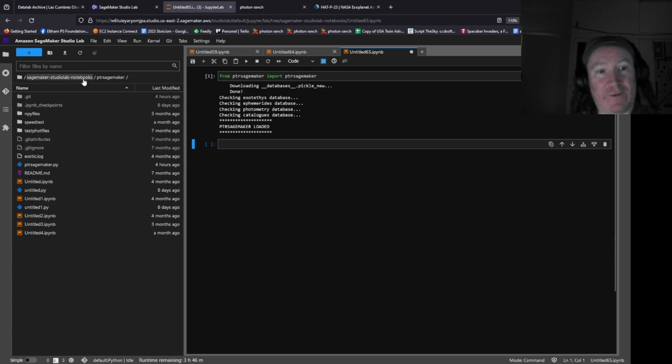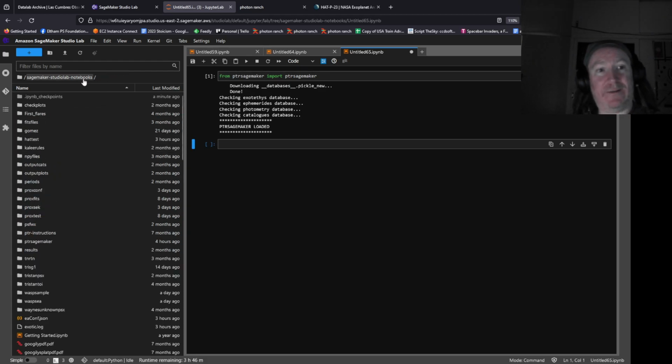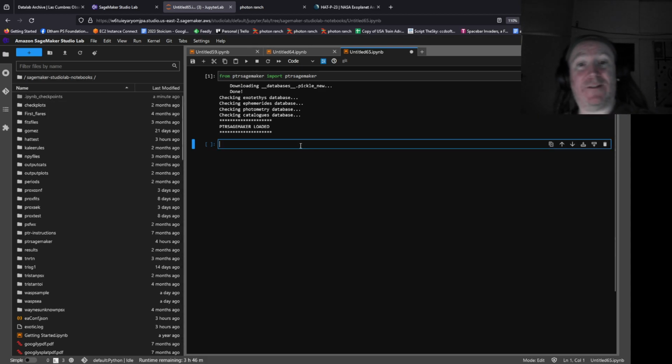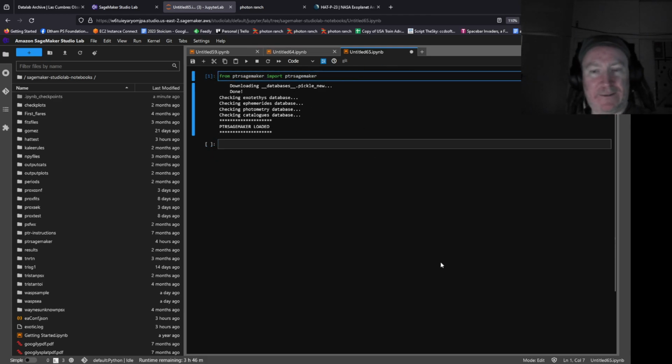If you haven't done either of those two things for a while, it is a good idea to do it. But if you've just done it, don't worry about it. Just reminding you, just in case you've been using PTR SageMaker for a while, this part of the code may be updated quite frequently. So here we are. We've imported the SageMaker code.